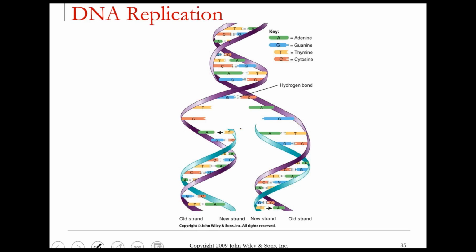So the DNA is going to make an exact copy of itself. And if you've read about DNA in the book, or if we've talked about it in class already, you can see that the DNA is a double-stranded molecule. On each of the strands, we can see various nitrogen-containing bases. So these over here are nitrogen bases.